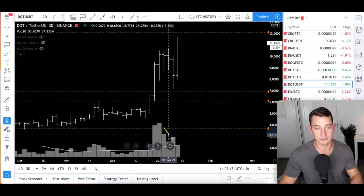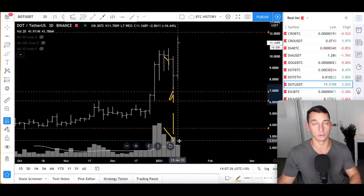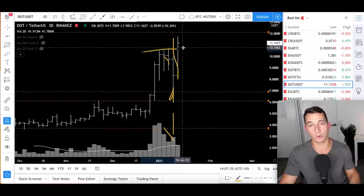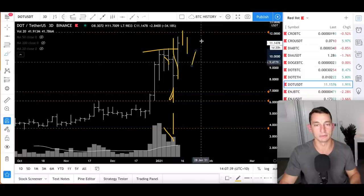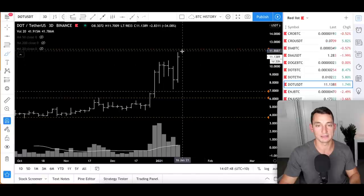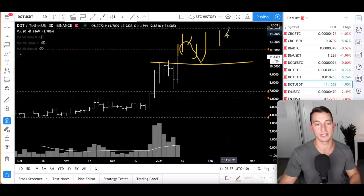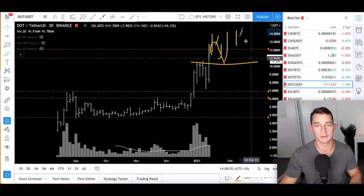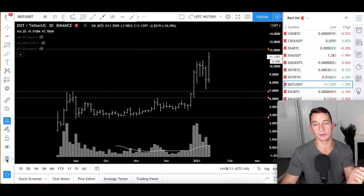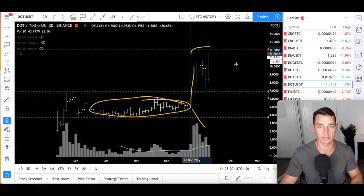Next, we see the volume decline through these top levels. Sure, it increased here but that was the capitulation low we saw the other day on Bitcoin dumping and everyone got scared. What's happened since then? A couple of days later, the market has broken these highs. I'm not sold on this being the final break — maybe we go above and come back below and start to accumulate again. But if we do see this push up even stronger, that might be the final break, and from that point we may see it round off again and find some support on that high. So up, up, up, maybe back down, find some support and just keep working our way higher. That would be ideal for DOT — play out another reaccumulation zone at higher numbers before we take off again. This stepping stone pattern is what I want to see in a long-term crypto holding. Accumulation, high volume breakout, reaccumulation, another breakout — that's ideal.